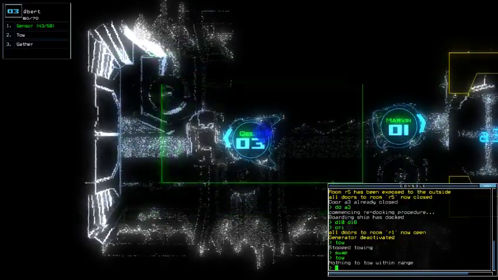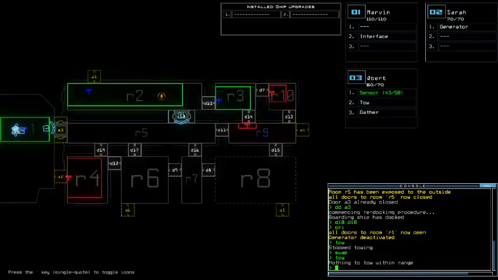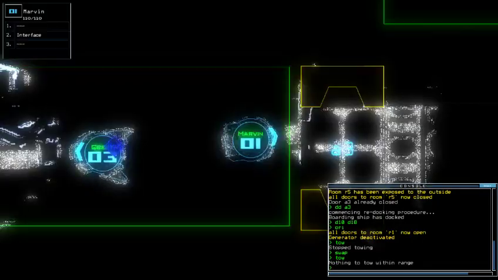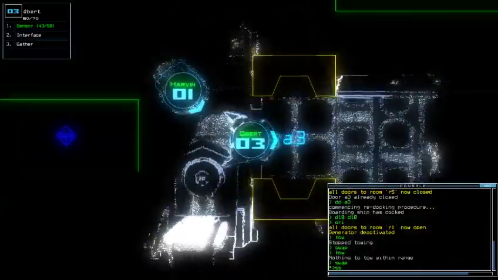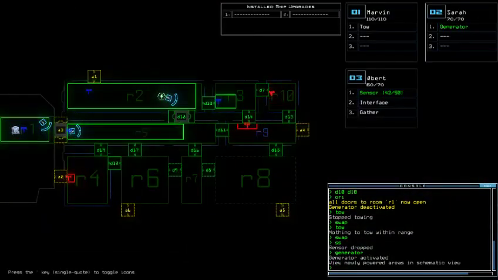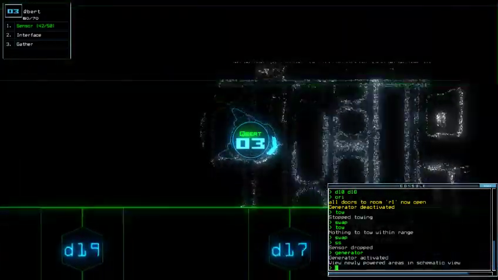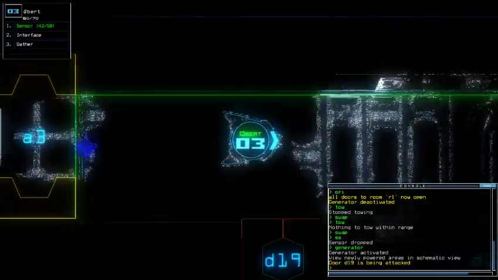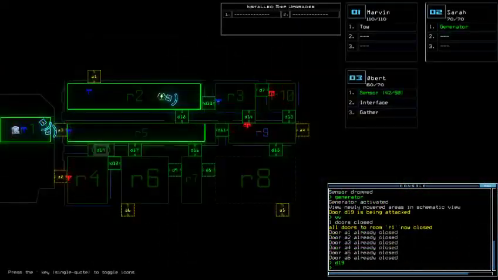I can't believe what I just did. Could have switched the upgrade as well. I'm crying. I'm so pissed. Oh yeah. And on top of that, I still haven't found the interface as well. I'm performing so badly today.